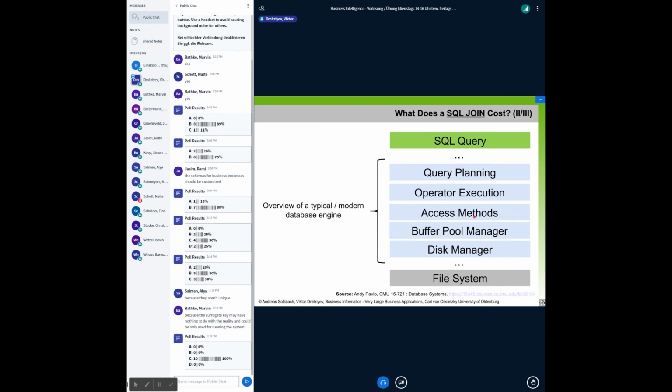Then you have access methods. It's basically how to access the data in a way that the database will always be correct in answering your queries, because you remember those ACID principles: consistency, atomicity, isolation, and durability.